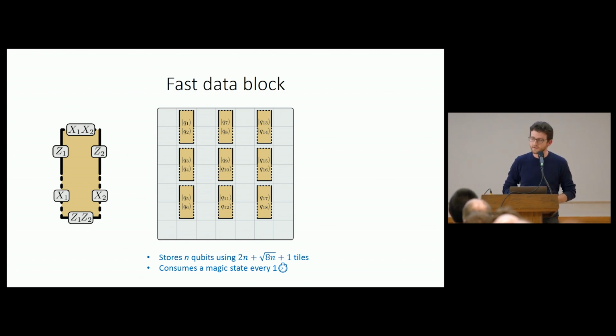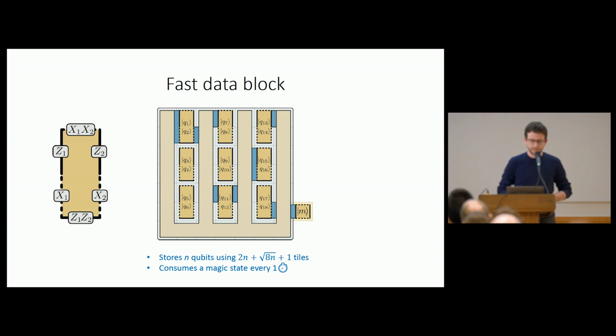Remember, 6-corner patches are these patches that represent 2 qubits, with the first qubit's Pauli X and Z operators in the left 2 edges, and the second qubit's Pauli X and Z operators in the right 2 edges. So if there's a magic state generated in some adjacent distillation block, it can be consumed through a multi-patch measurement like I showed you previously. And any Pauli product operator can be measured that way. For instance, this one, which involves the Y operator of the first qubit, the X operator of the second qubit, the Z operator of the 11th qubit, and so on.